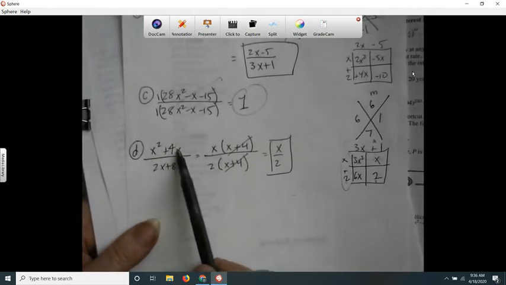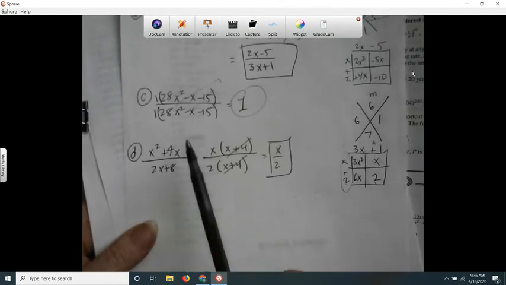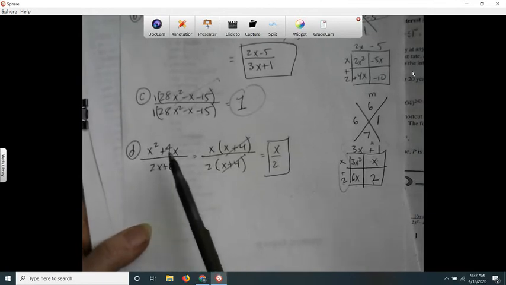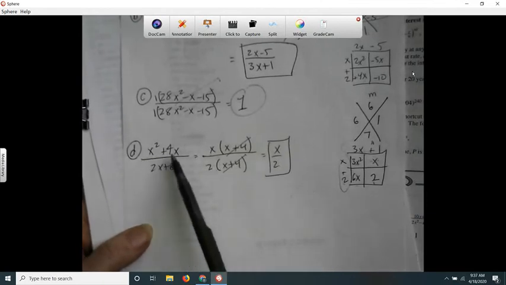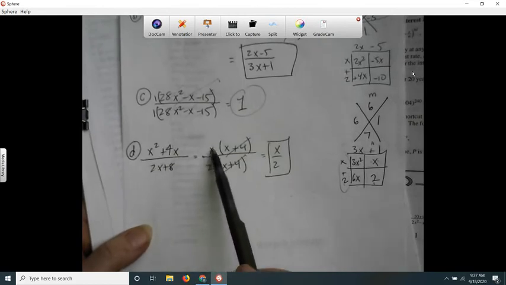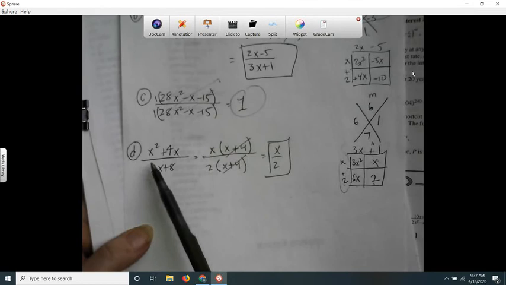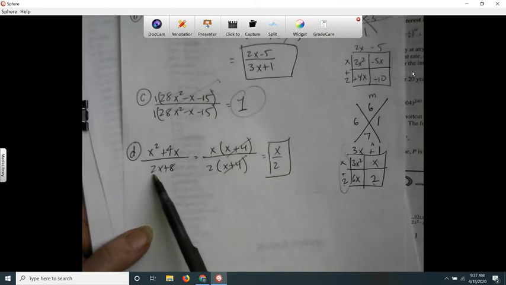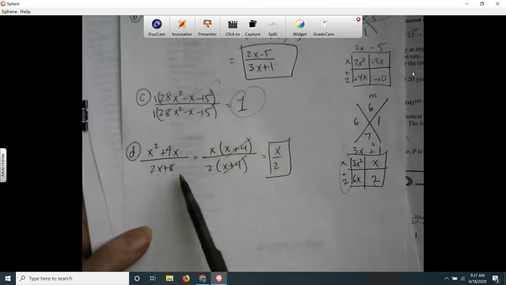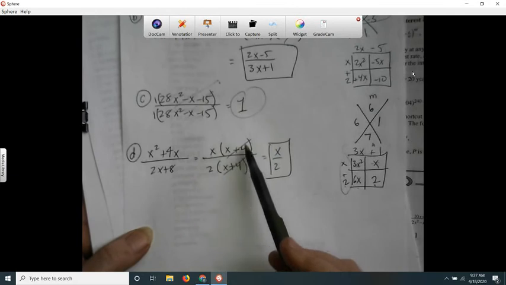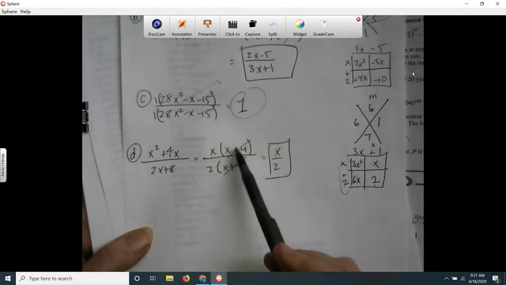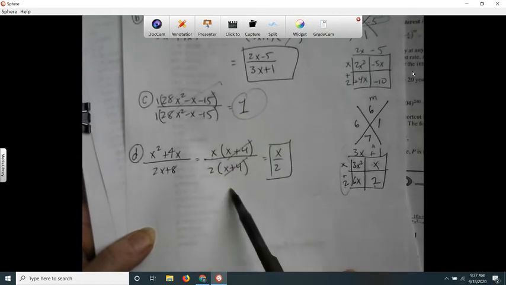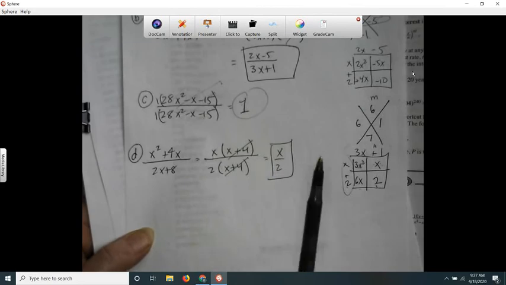these are add-ins, and none of this stuff matches anyway. So I need to try to factor it to see if there's any cancellations. So I noticed that these 2 terms on the numerator have both an x. So I take an x out. See, this times this equals this. This times this equals this. I factored out an x on the top. The common factor on the denominator is 2, so I factored out a 2. And then I ended up with this giant 1. The giant 1 is x plus 4 over x plus 4, which I can cancel the whole thing out and get x over 2.